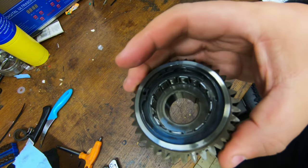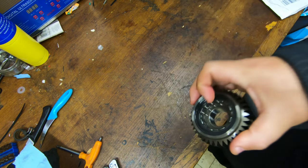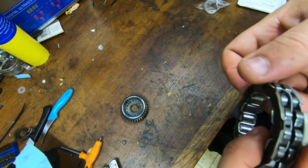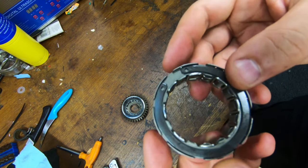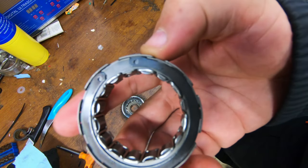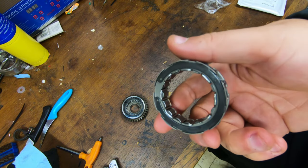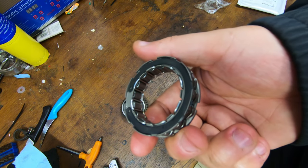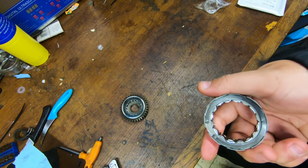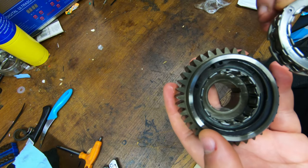Now I can see that there are some markings on it where it's worn down, so I've got a replacement. I don't even know if it's the right size. From a part number point of view, it is the correct one, but this is, I'll be honest, one off the internet, because these are really expensive. I know the general gist is if you buy cheap, you buy twice. And arguably, if I put this in and it doesn't work, is it because this one is rubbish and cheap versus that OEM part, or is it just that it's the torque limiter? So we'll soon find out. It looks like it's the same size.